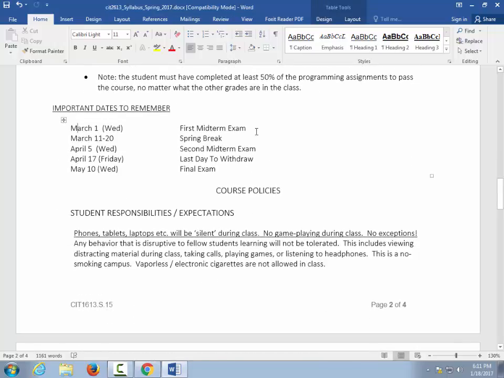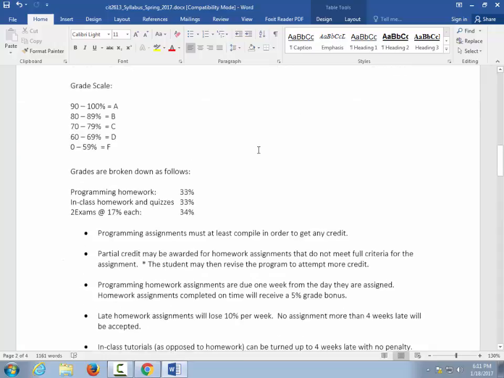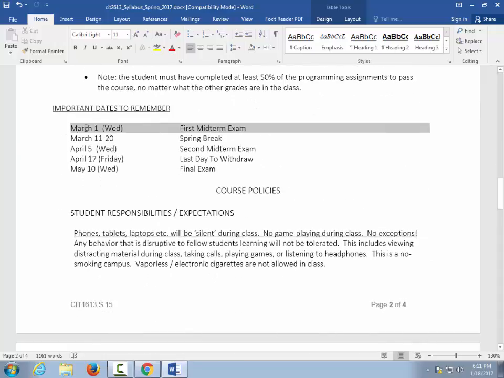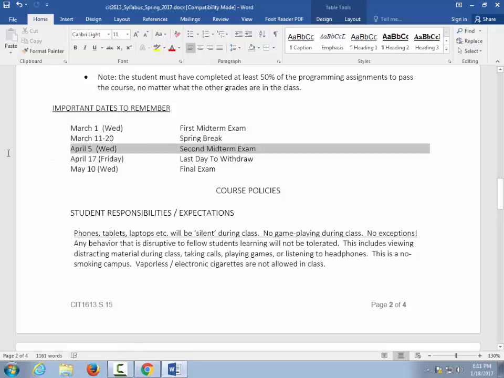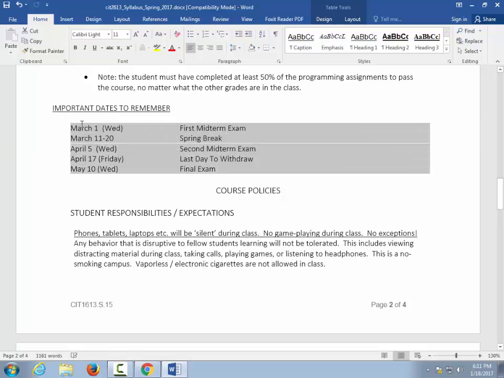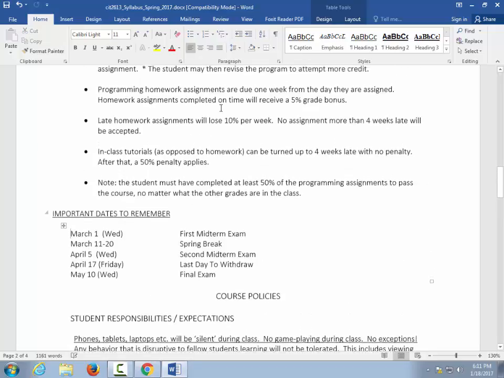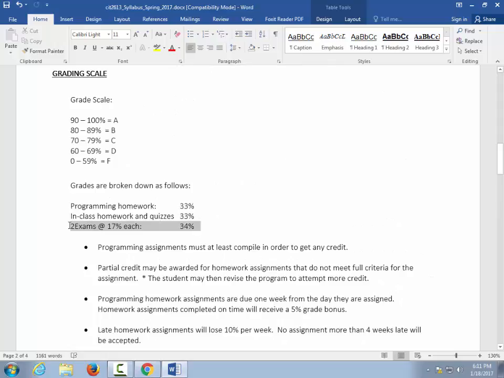Important dates. Notice I said that we had 2 exams, and then come down here and I say we have 3. So we're going to have to figure out, we meaning me, whether we're going to have 2 exams or 3. I think we're probably going to have 3 following this schedule. Unless I change that, I'll let you know well in advance if that's going to change. So I just need to go revise this thing.